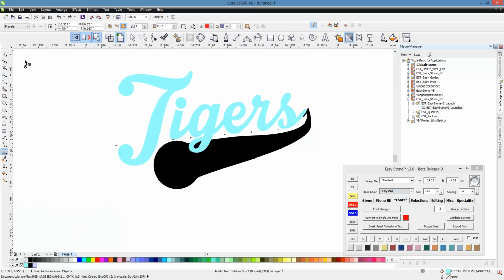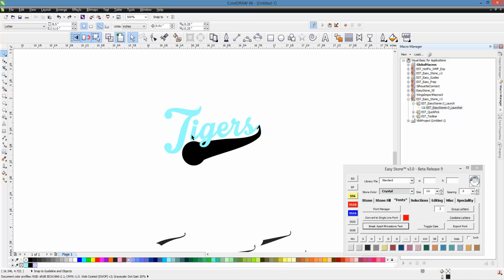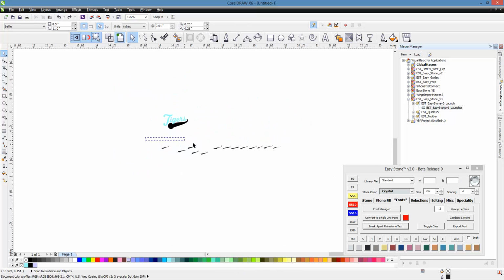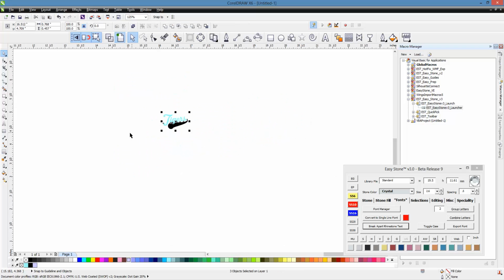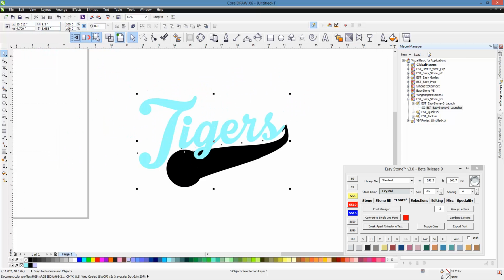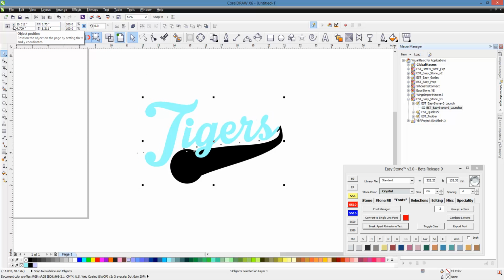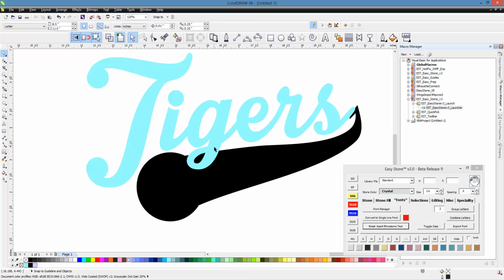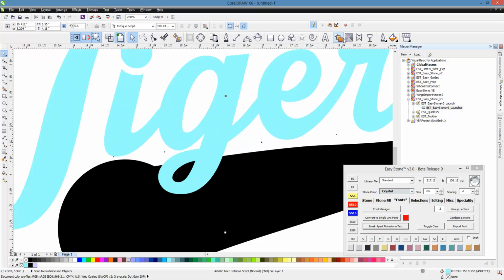I'm going to actually back out. That actually tells me something right there, because what I need to do, first of all, let's get rid of all these, is I need to size this to the size of a finished size. So I'm going to make this 9.5 inches wide overall. I'll tell you what, let's go 9 because we're going to be adding some contours. So let's do 8 3/4. All right.